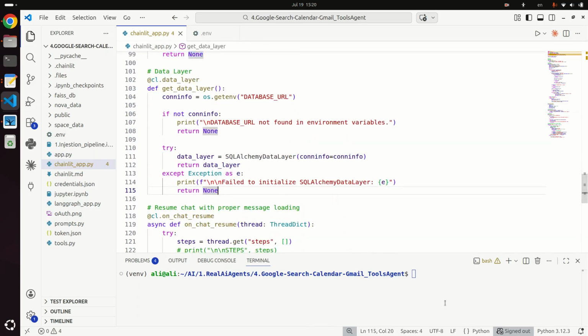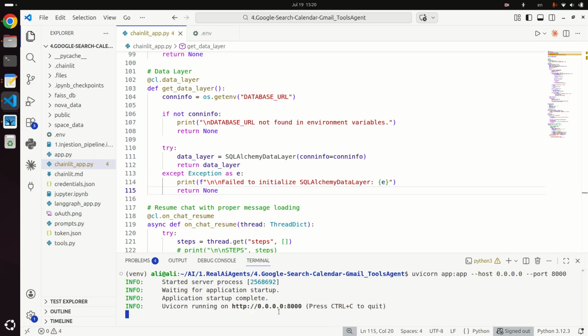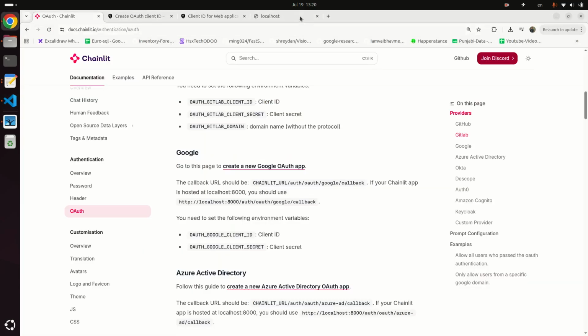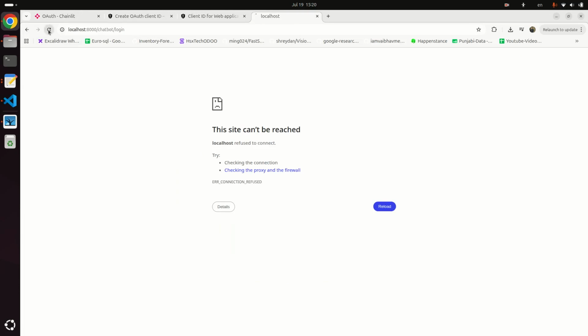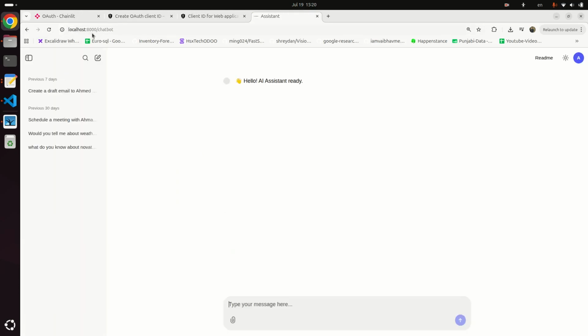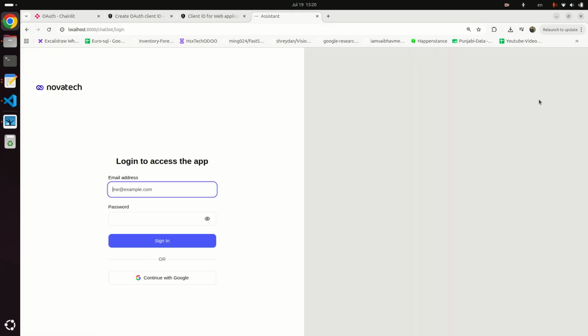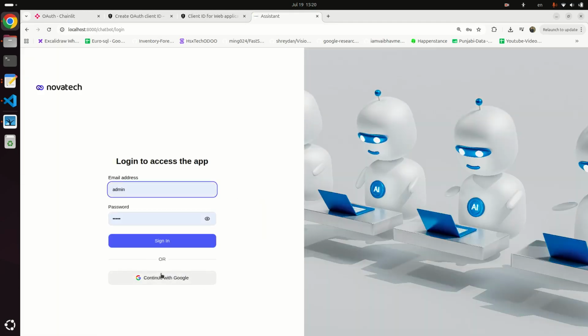So let me just save, and let's run our chatbot. You need to run your chatbot on port 8000. It is running on http://0.0.0.0:8000. So let's come here and I type localhost:8000/chatbot. Let me press logout. So here is our button, continue with Google.